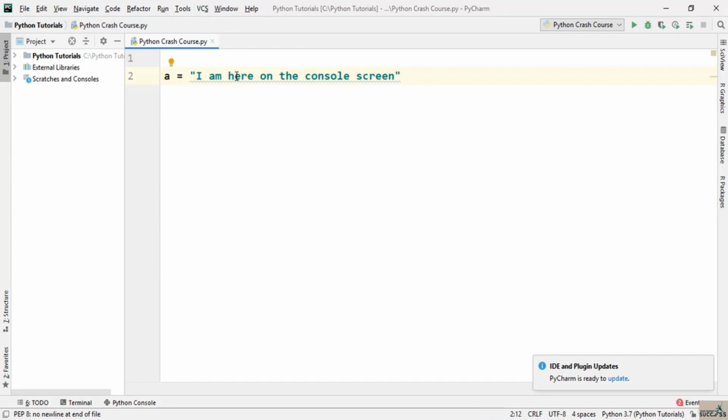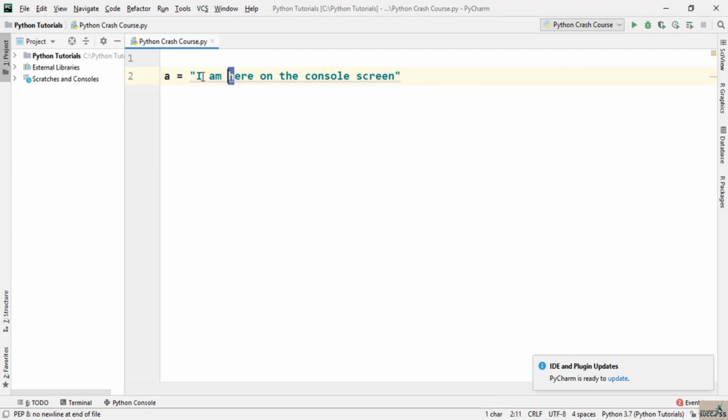So remember that each character inside this string has an index number. An index number in Python and almost all programming languages always starts from 0. So this first character, which is capital I, is at index number 0, and then this space is at index number 1, and then this small a is at index number 2, and then this m is at index number 3, and then 4.